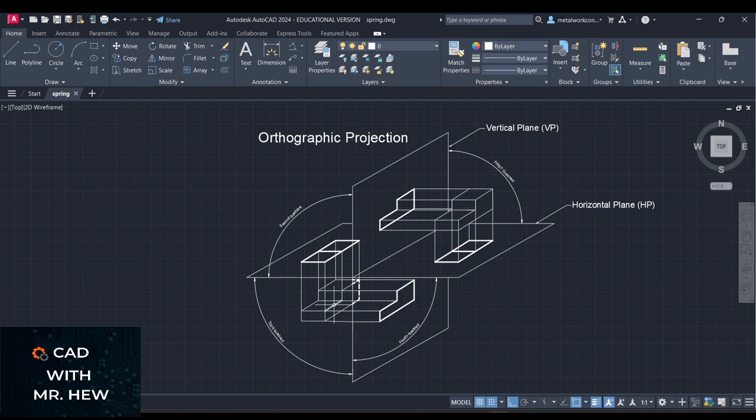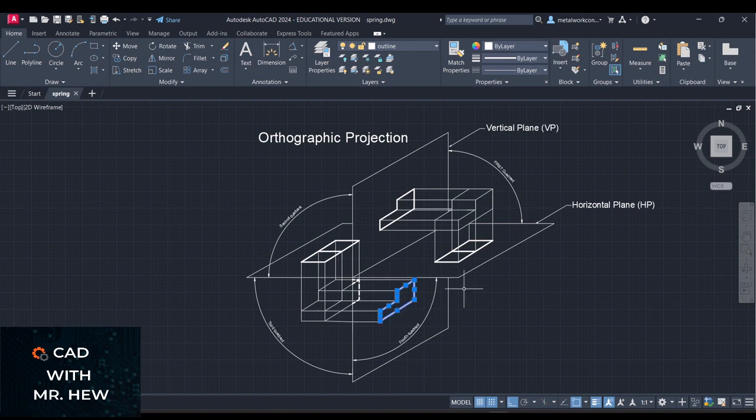Then in the third quadrant, we would have the object suspended below the horizontal plane and in front of the vertical plane, but to the left, right? So when you project the lines from the top of the object towards the horizontal plane, this is the plan view that you would get. If you project the lines perpendicularly to the vertical plane, this is the front elevation that you would get down here, which is this front elevation view. Okay?